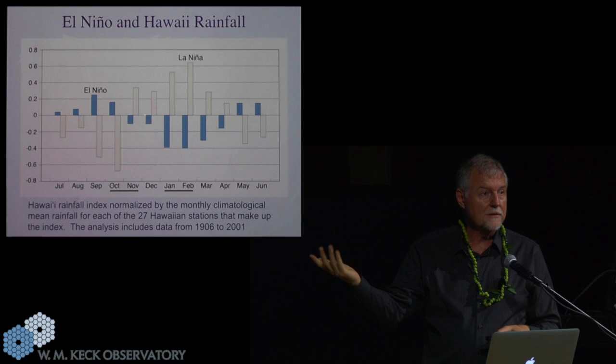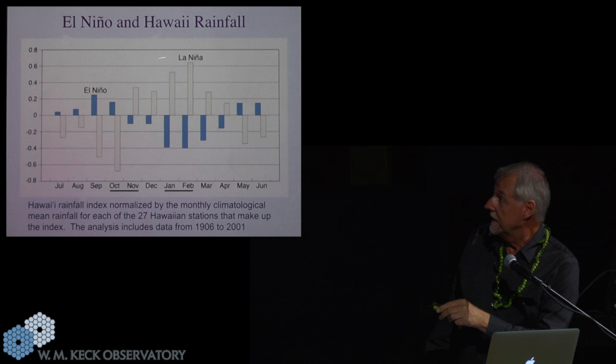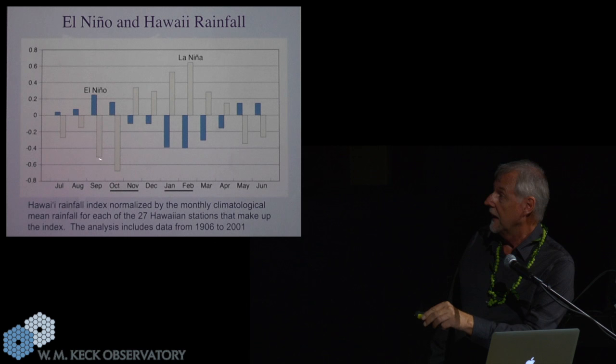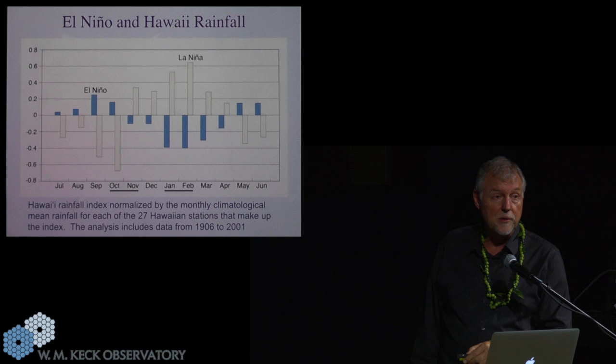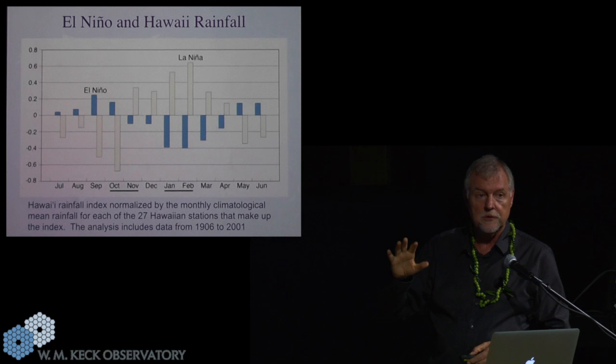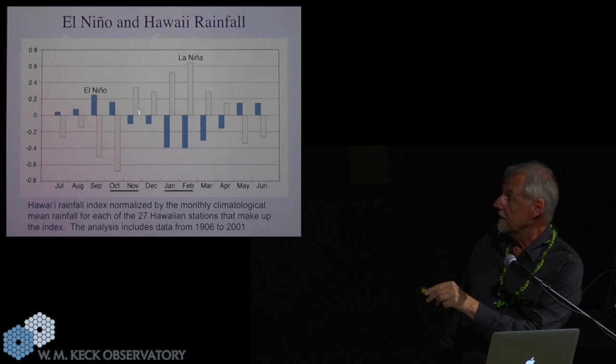If you look at the La Nina pattern, it's a very wet one. And El Nino is followed by La Nina. So next winter, we're expecting to see quite a lot of precipitation. But when's that going to happen? The summer after El Nino is a rather dry one, all the way through October, super dry. So it looks like we're going to be experiencing drought through the summer, with the only exception to that could be if we get hit by some tropical storms. And then it becomes rather wet starting in November. That's Kona low season.